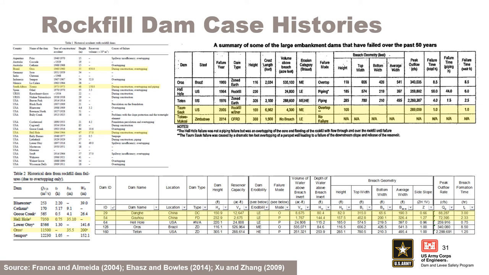There is a small number of case histories for large rock-fill dams with low erodibility, and this is likely due to the intrinsic safety of this type of dam. No modern rock-fill dam has failed from internal erosion in recent times. Modern zone central core rock-fill dams are more erosion resistant than other low erodibility dams in the Xuanzang 2009 dataset.